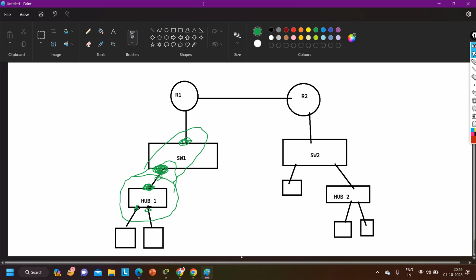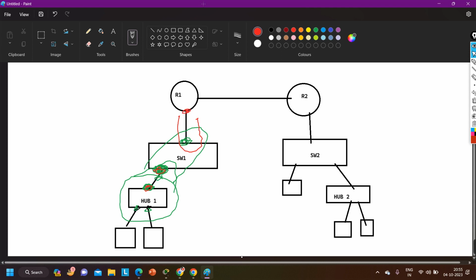So this port and this port belong to one collision domain, and this port, let me change the color, this port and this port, one collision domain, and now this port is in a different collision domain, right? Because a switch has per-port collision domain and a single broadcast domain. So you can see that though both ports are in a single broadcast domain, they are in different collision domains.